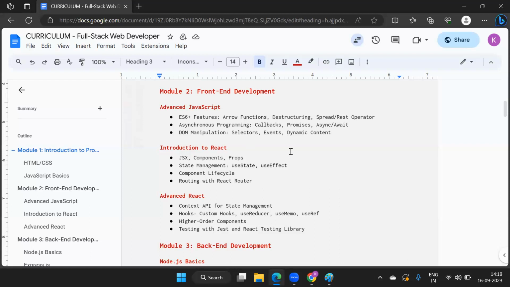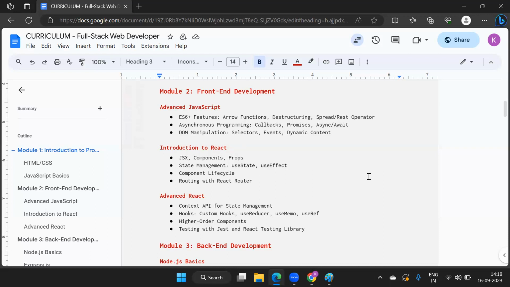The same complex user interface we can create with React in an easier way, in much less time. So we are going to learn a top library present in the market, React.js. How to create user interfaces using React, that is what we are going to focus on in module 2.